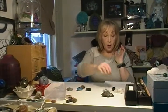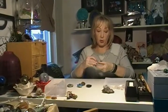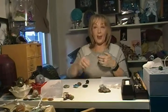You may find that things that were important to you or things that you might have really enjoyed that you stepped away from, all of a sudden you may see it hanging over there. And I think fuchsite will help you to take advantage of those opportunities. This is a wonderful month for opportunities to come your way, and you do not want to let any of them pass you by.